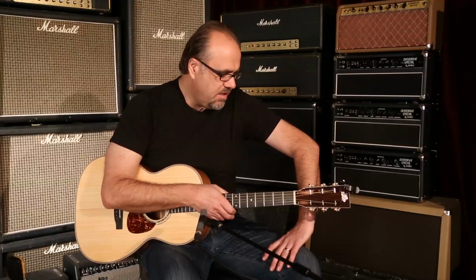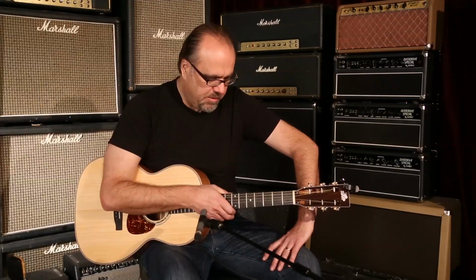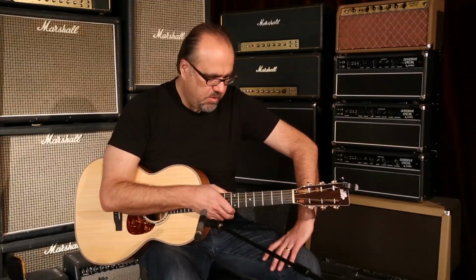Froggy Bottom H12 Deluxe. You know what could be said about these guitars? They're phantasmagoric, and I don't even know what that means. But I will tell you one thing. When you're playing them and you're experiencing the tone and the playability of these instruments, you understand the ways of the fourth dimension.